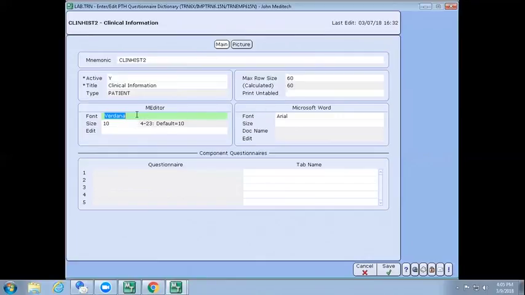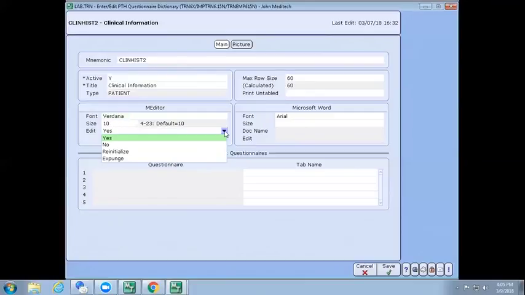So here you can define a default font and size for either your Metadata document or your MS Word. If you're using MS Word, you can also link your MS Word document for the report here in this doc name field. And then we also have an edit field on both of these. The edit field has 4 responses. If you choose yes here, it's going to let you edit how the questionnaire displays from the Metadata or MS Word report.